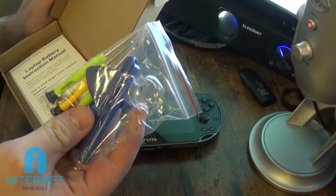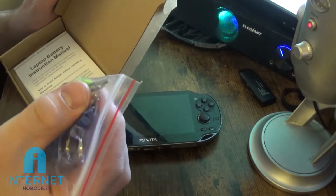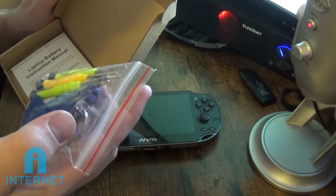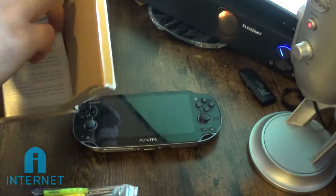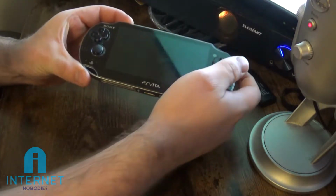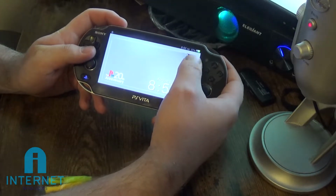It comes with tools, which... yeah, it's got everything. It's got a little flathead and a little Phillips head and everything. Some couple of Torx bits. So I am just going to go at it and see what happens. Yeah, it even says laptop battery. So I'm gonna get the Vita ready.